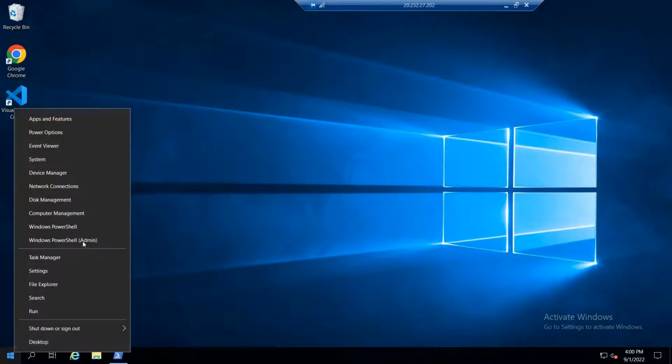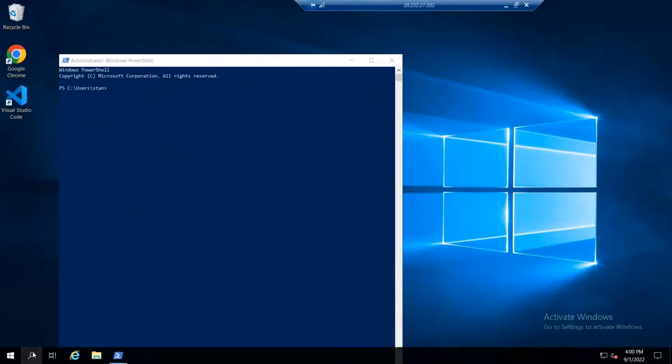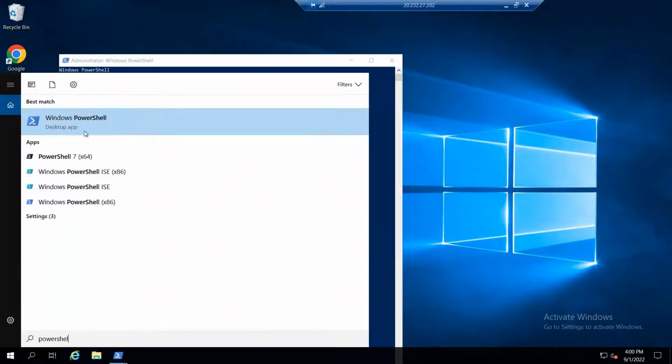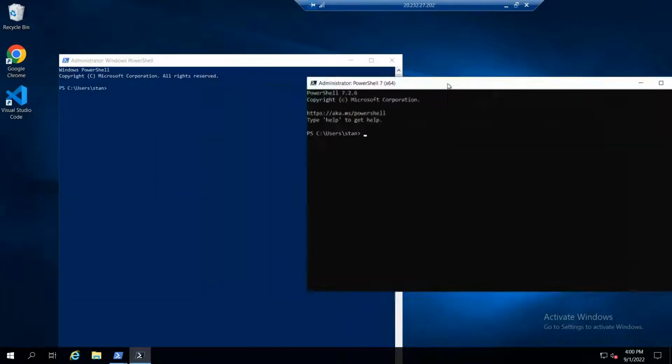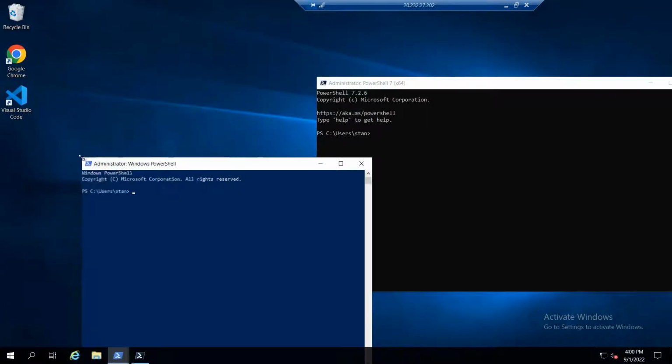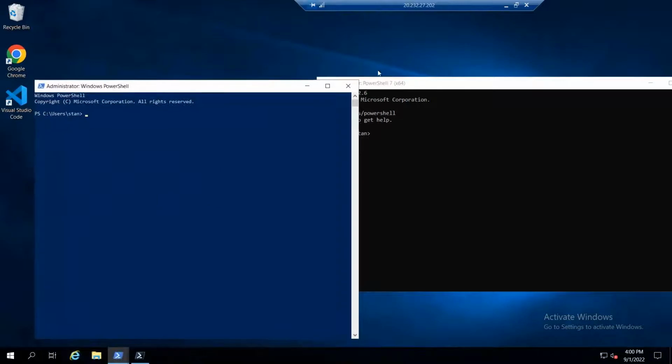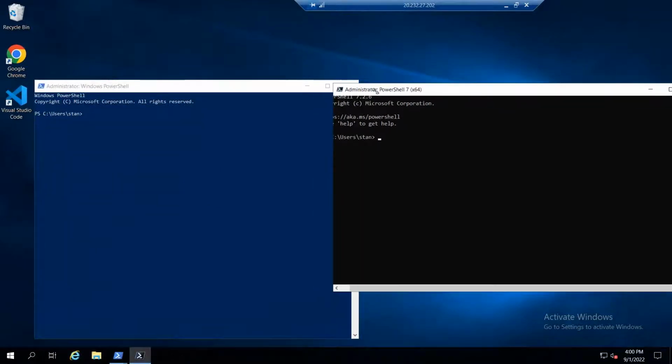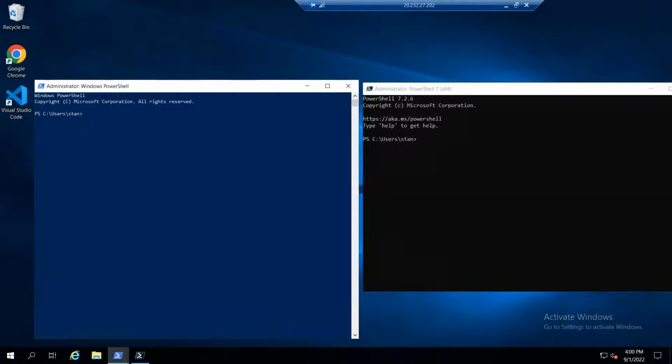If you just open up your Windows PowerShell, or the latest PowerShell version 7, the command to verify the PowerShell profile is the same. Since we are transitioning between different versions, like between Windows PowerShell and the latest PowerShell Core, I'm just showing you both of them together on the same screen. You just have to type $profile. PowerShell is not case sensitive, right? It doesn't matter whether you type profile with the P in uppercase or lowercase, it is going to give you the same output.